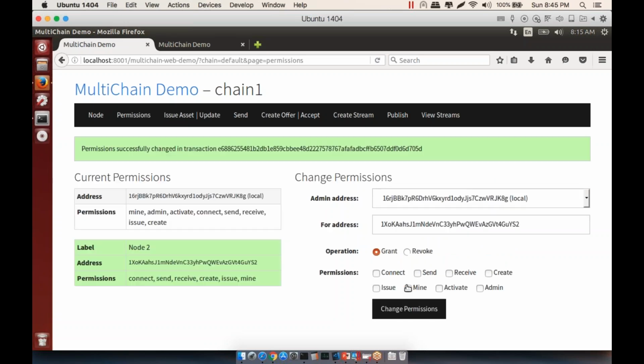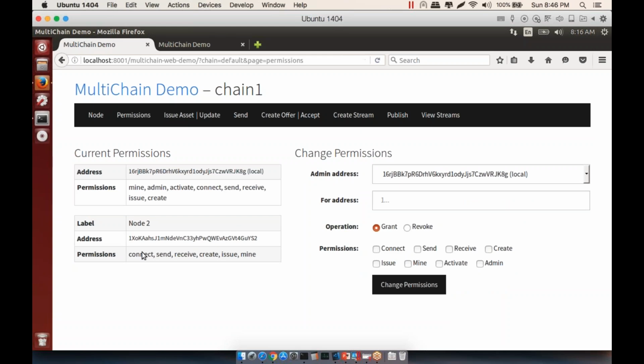Just hit change permissions. See, it's gone to the network with this transaction, and you can see the updated permissions for node 2. If you refresh this page, you will see that his permissions are now updated.